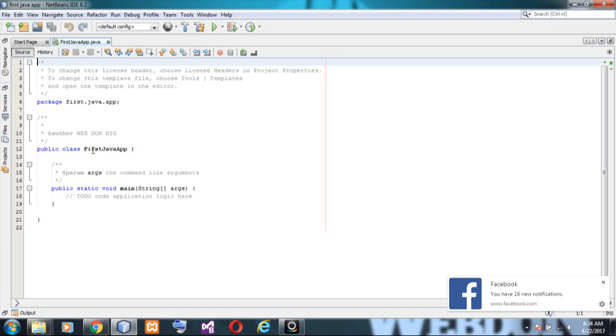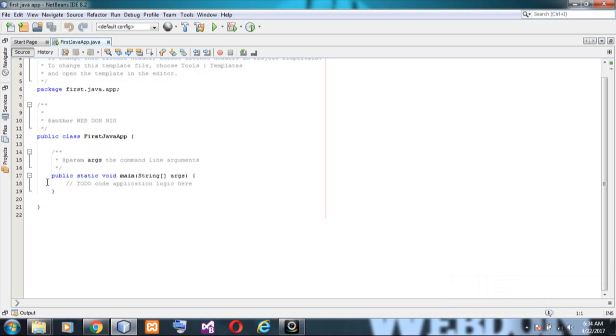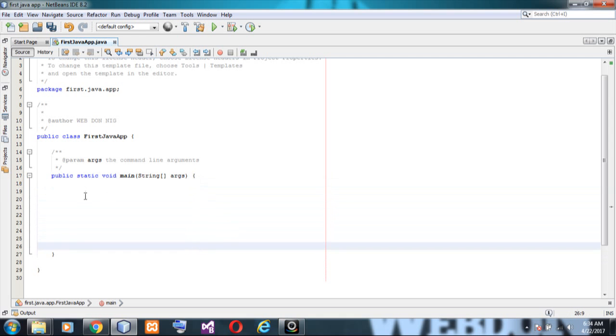Then public class first Java app, which is the application name, and then we now have public static void main string args. This is where all our commands will be starting from. So I'll keep more space down here.